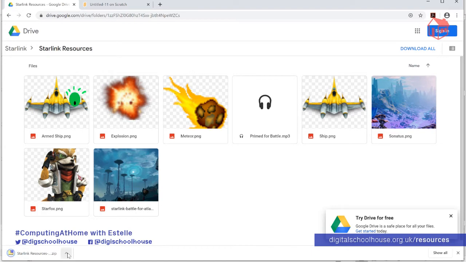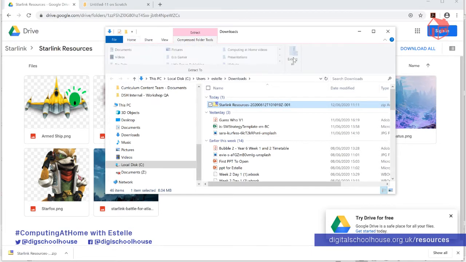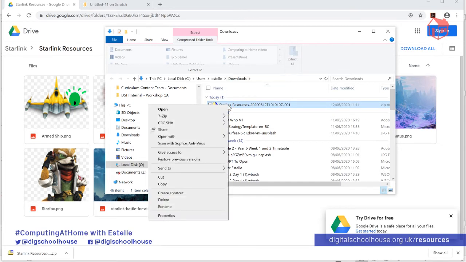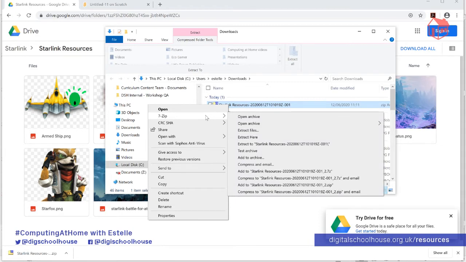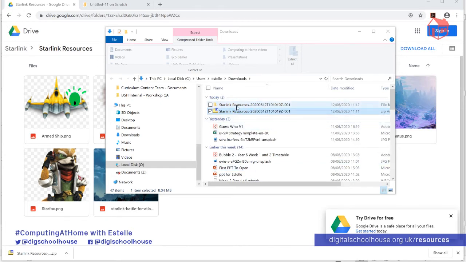I'm going to click on this little arrow here, go to show in folder, and you'll see that there it is in my downloads folder, and you can then unzip it. If you go to this little pink bit up here that says extract, if you have the option, you can extract it straight away there. On my version, I have to right click on it, and then I've got a few different options, but I can use 7-zip. What I want to do is extract it to the folder. That means it won't just extract all the files and drop them all over the place. It will extract it to a folder. So I'll extract to Starlink resources, and then it's got a reference number. I'll click that, it will extract and unzip it so I can then access my files.